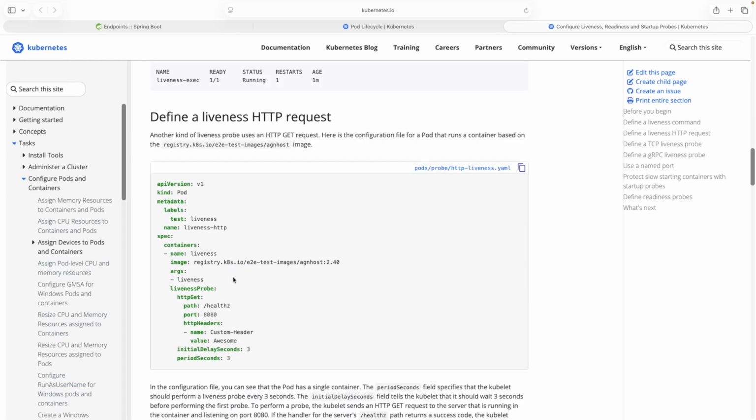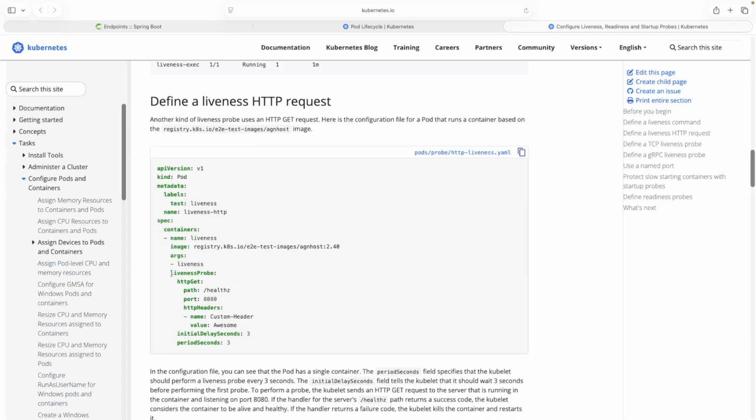Then we have more examples of defining the probe. So in this case, we can see that this deployment.yaml is also configuring only the liveness probe. And here the mechanism is HTTP GET. So in case of HTTP GET, Kubernetes will make an HTTP call. So we need to provide the path, the port, and optionally the headers so that it can make an HTTP call to your REST API or HTTP server, and based on the output, the liveness of the application will be decided. And here again, we see the same two attributes, initialDelaySeconds and periodSeconds. So in this case, Kubernetes will make this HTTP call every 3 seconds, and it will wait 3 seconds before it makes the first call.